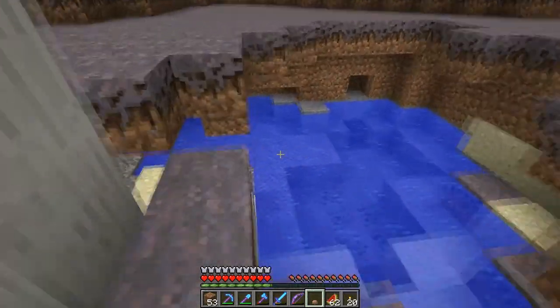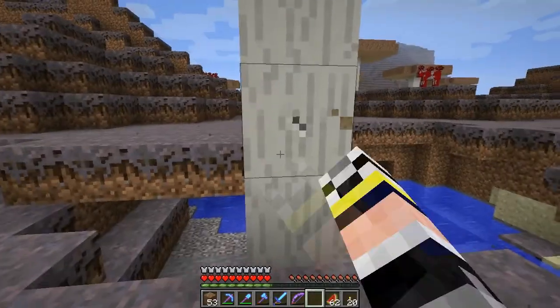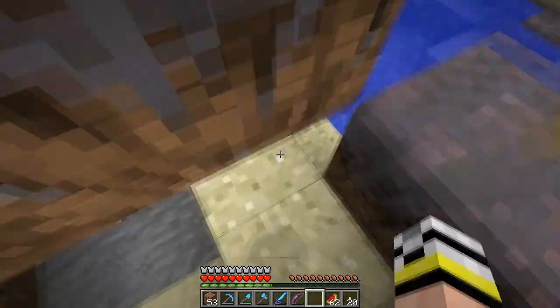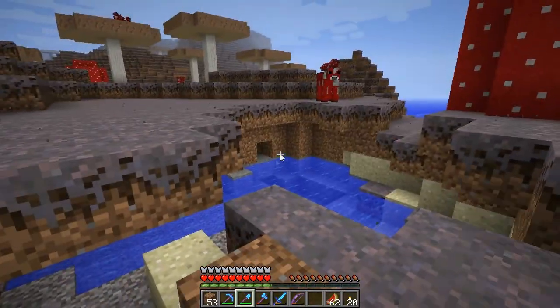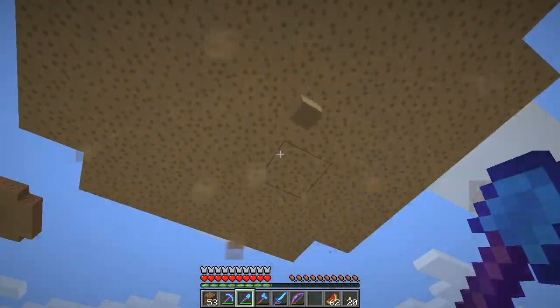And it actually looks fairly similar to regular landscapes except for the thing. Let's take that, and we got mushroom from it. Okay. Oh, we got multiple, did we? And then we got none from that. That's interesting. Now let's try with our silk touch shovel. I'm not sure that it'll work because it's a shovel.